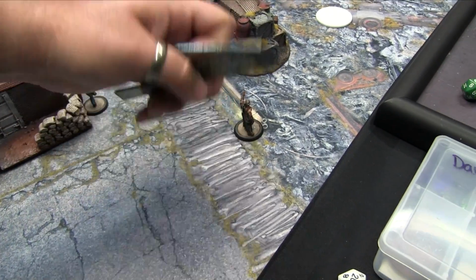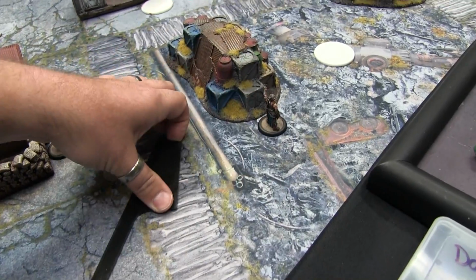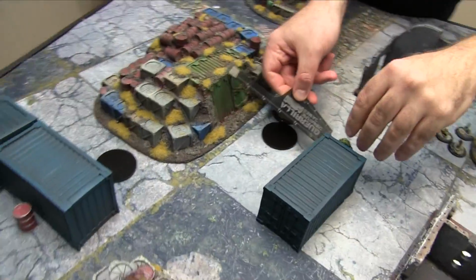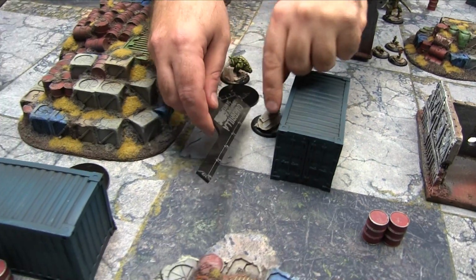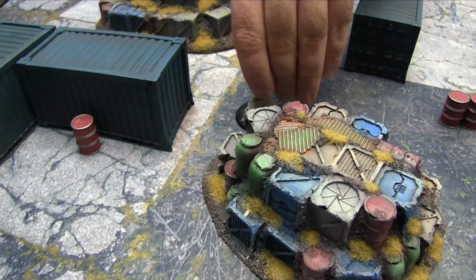Then it's going to move again 3 up to here, and then one more time 3 just to get itself near that. Broodhound's going to go. Yeah, it's going to come just 2 inches around and 2 inches forward. Second move, going to go another 4, and another 4 is going to stop shy of.